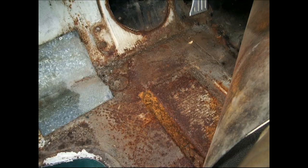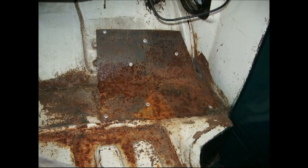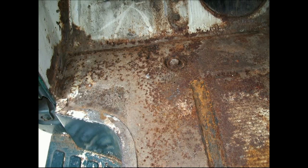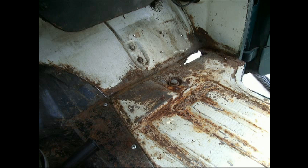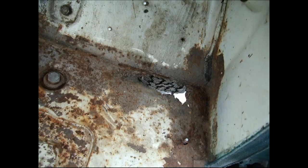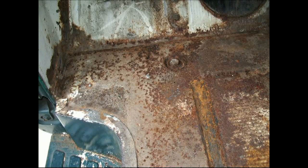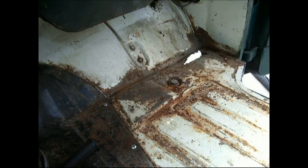You can see here the floors are pretty bad. Big iron plates riveted in over the top of what were big holes and some small holes. Pretty much rusted since this floor was around the delta area.